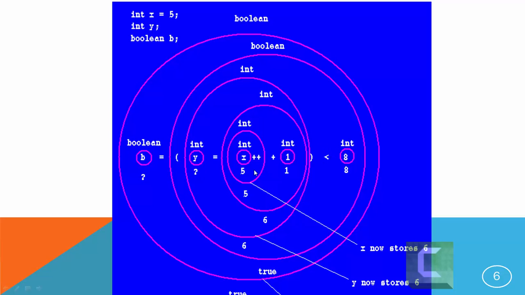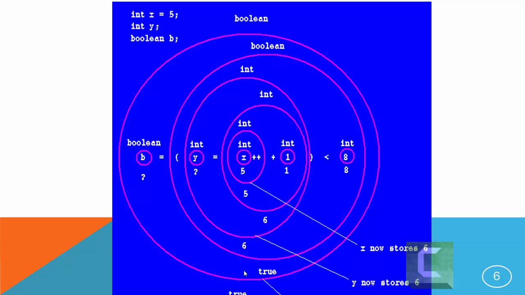In parenthesis, first it is 5, so 5 plus plus will become 6, and then it is 7. 7 is assigned back to y, then y will be compared, 7 is less than 8, so the value of b will become true.